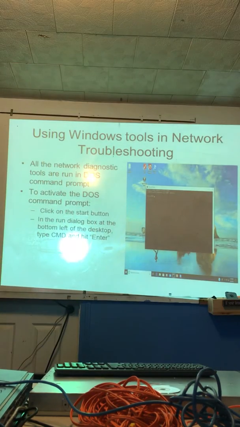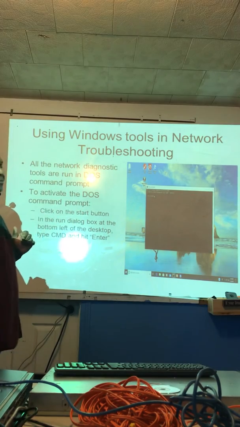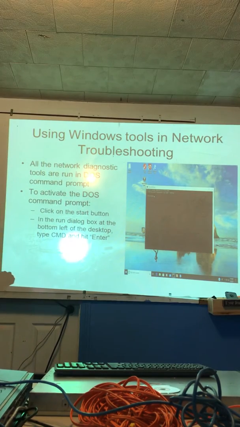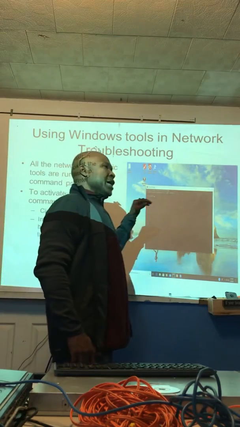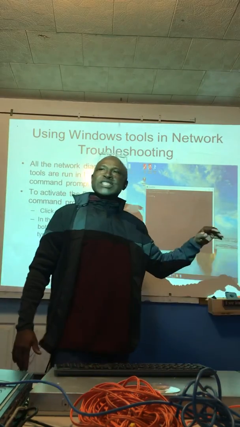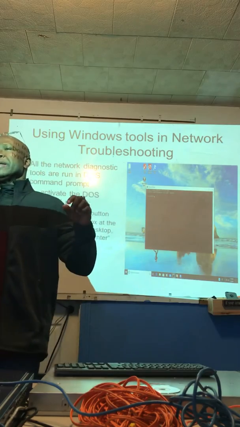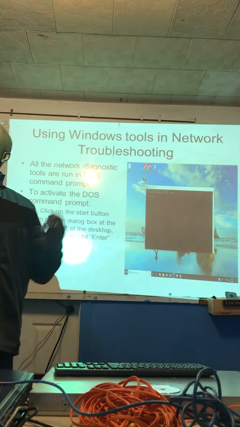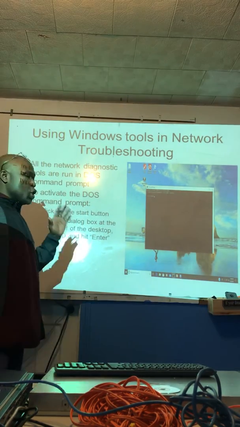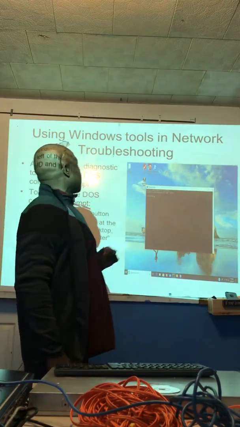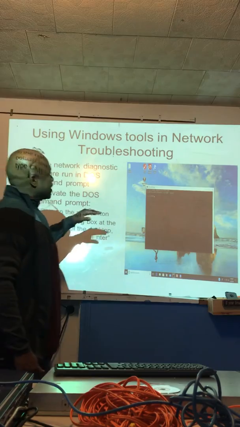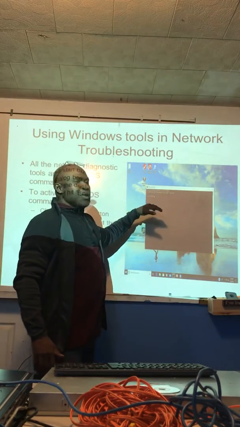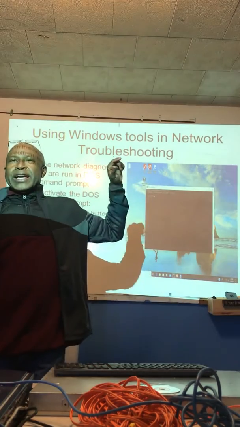Now, we're going to get to the good part. This is where you're going to use a bunch of diagnostic tools that are already integrated in the Windows operating system to troubleshoot the network. However, all of these tools, you have to run them in DOS.